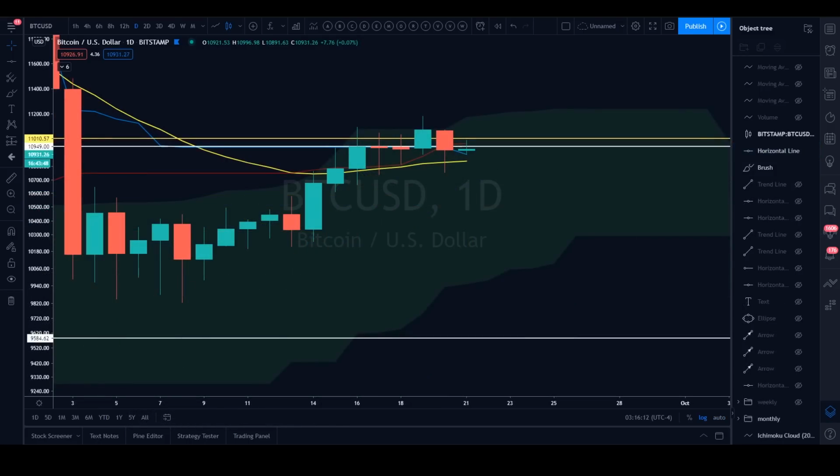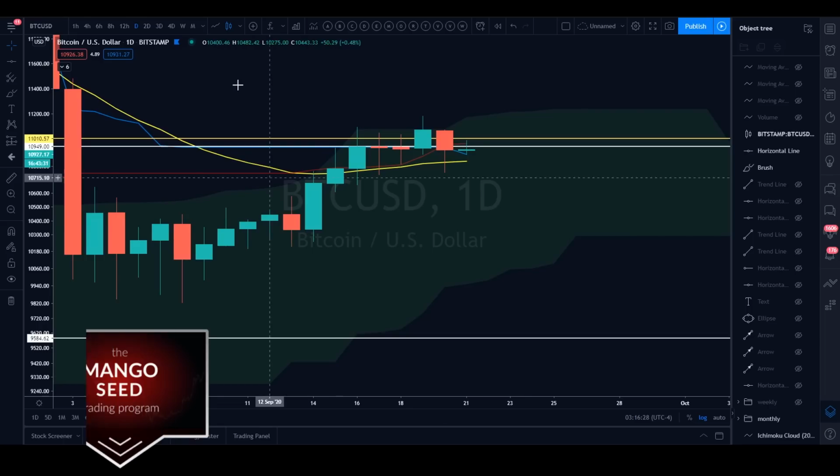I will be quick to close it out because I don't want to be getting too cute getting into the monthly close. Yes, we're closing a monthly in about a week and 2 days, and I do believe that Bitcoin is at a very, very pivotal juncture right now. So for that, we're going to actually pan on over to the monthly time frame now to drive that one through.